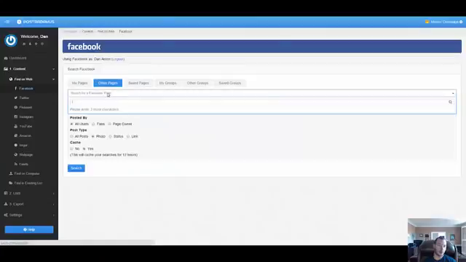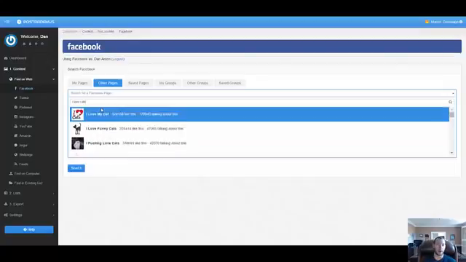Okay, so we'll just go in here and type in I love cats for other pages. And it's searching, it's searching. Now, I found that this is the easiest way to get content on your page right away, and then it shows you here how engaging this page is. So you know this is a good one.